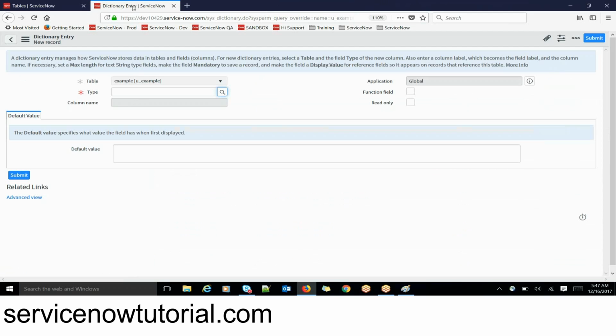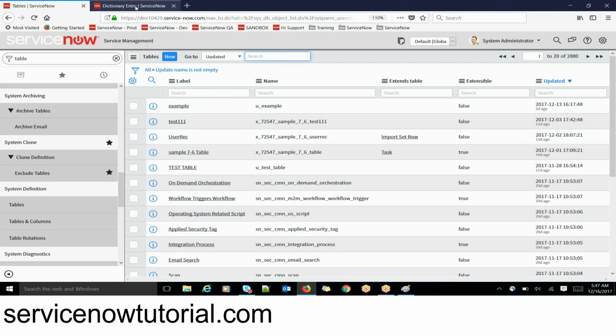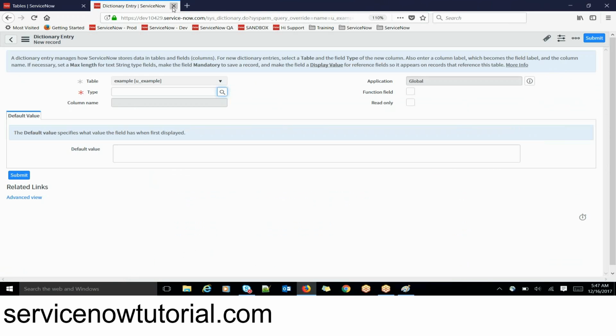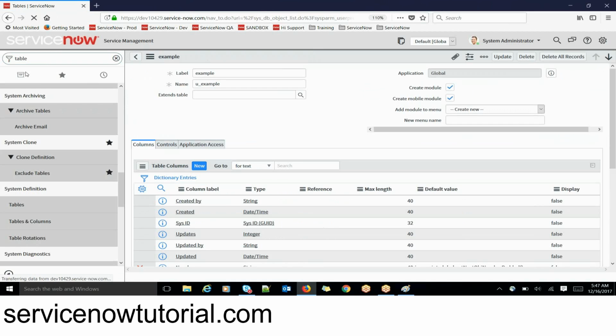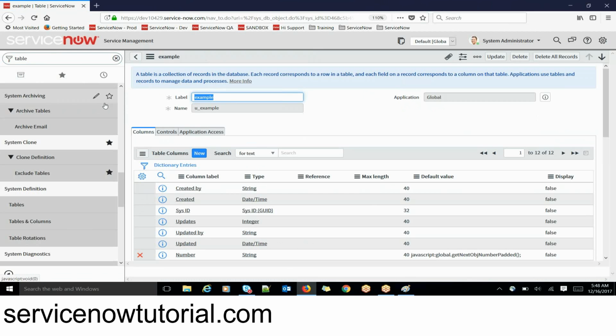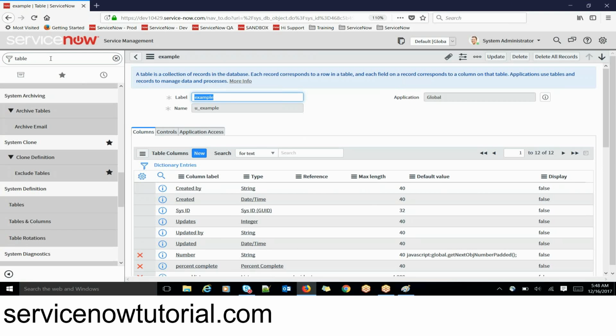Okay. So we'll do one thing. Since we know the field types, we'll just go ahead and see the field properties that we call a dictionary. Okay. So when I have a field created, I can create a field in any table.